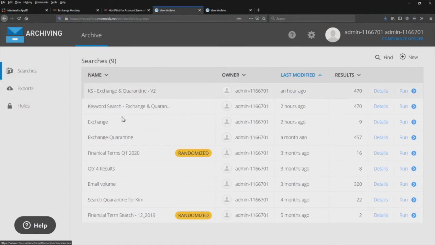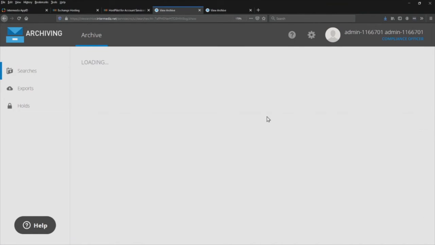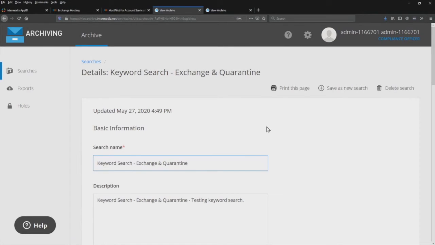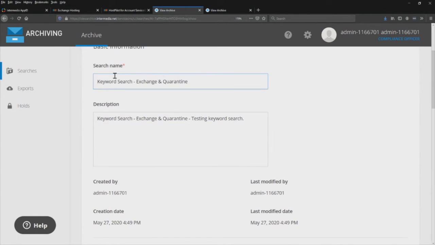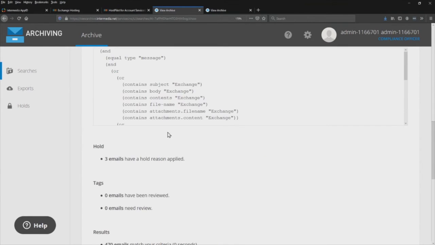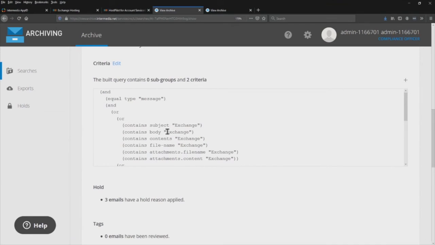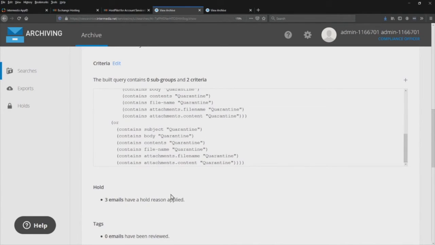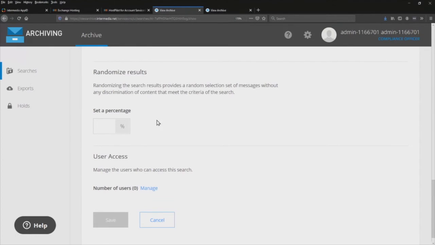So now that I've run with these type of reports, I'll show you how I got to there. If I click on the details tab, what I'm able to do is name the search, again, provide a description, but I can get very granular on what that search is. And I was showing you how we could build that a little bit earlier. There is a new feature, for the finance markets, of being able to pull a set of emails, and in this case, there's 470, and being able to randomize the results.